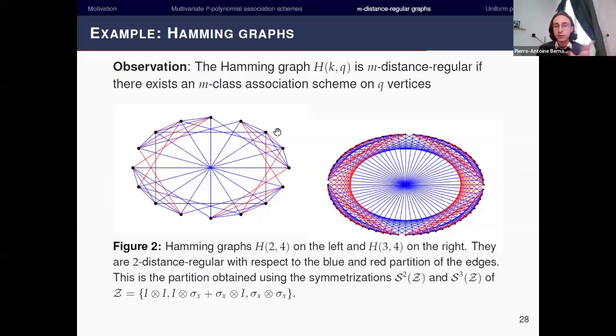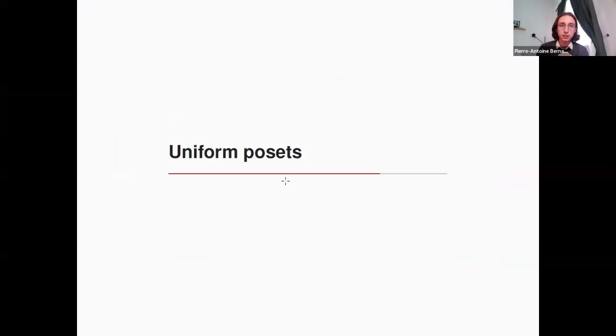And this is just a visualization of this construction for a very small Hamming graph. So here you have the two-coloring of the edges, and with respect to this coloring, you know that this graph will verify the m-distance regular property with respect to the m-distance as defined with this coloring. So, okay, this gives us the connection. And yeah, this kind of completes the picture that I wanted to present on this connection between m-variate p-polynomial scheme, m-distance regular graph, and the constraint on the intersection numbers.